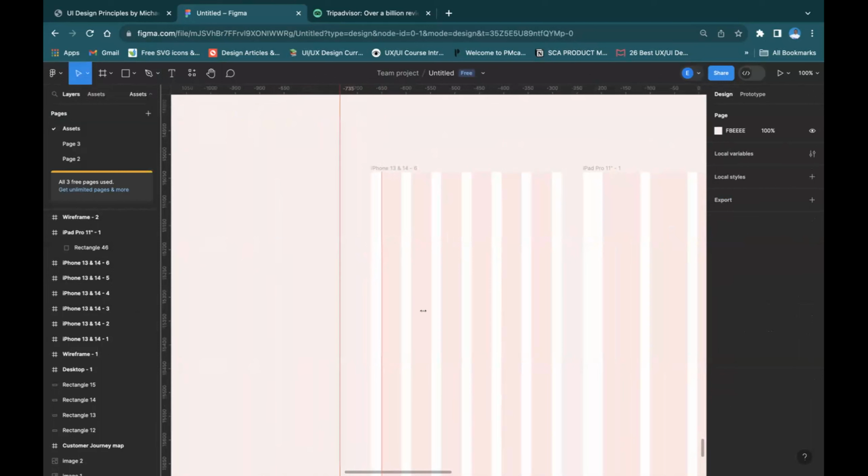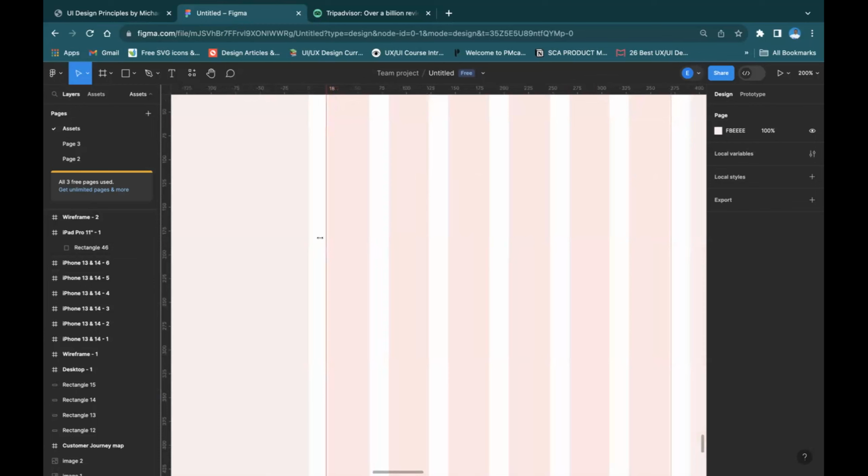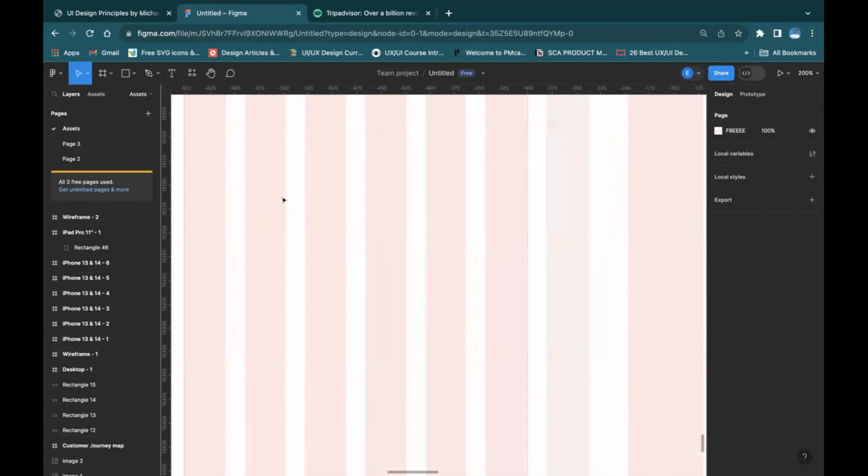I'll drag the second ruler to the end part also and place it. If I zoom in, I ensure that it's on the edge, the starting of this. And this one too, I'll zoom in to ensure that it's starting from this.